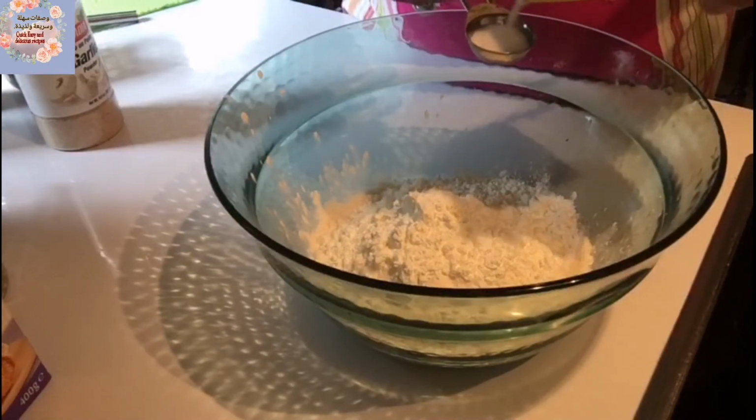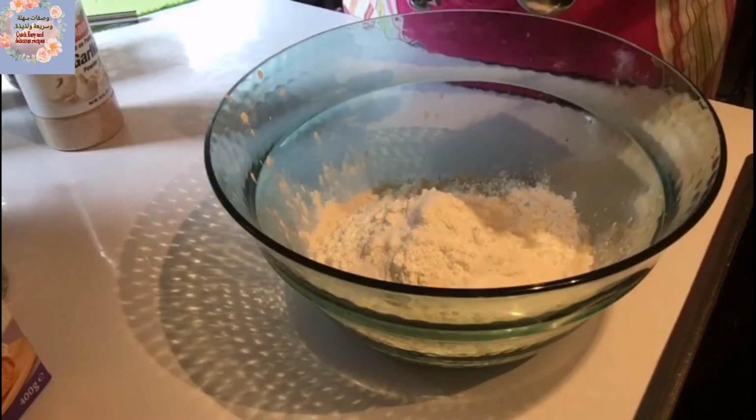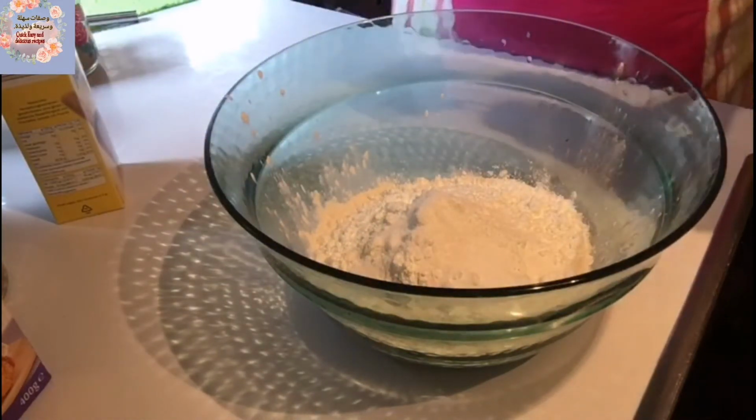3 teaspoons of salt. 1 teaspoon of garlic powder.